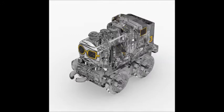It's Invisible Henry! It's Henry if he was invisible. Wow. He sure used a lot of invisible spray. So, let's take a closer look at it.